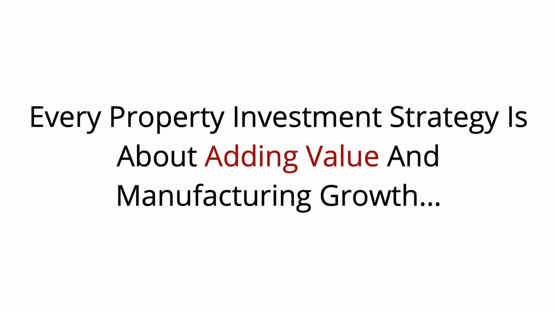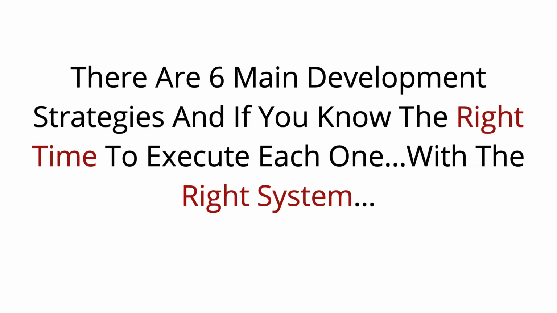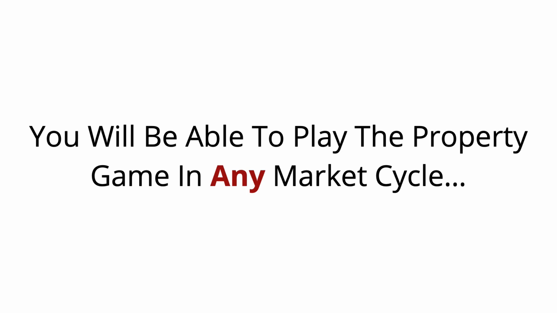Every property investment strategy is about adding value and manufacturing growth. And all value addition strategies fall under one big umbrella: property development. There are 6 main development strategies, and if you know the right time to execute each one with the right system, you will be able to play the property game in any market cycle and come out a winner every time. So here they are: land banking, land packaging, land and building development, building operations, building renovation, and property redevelopment.